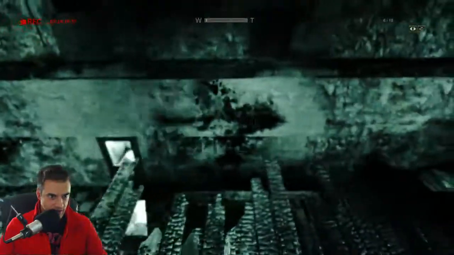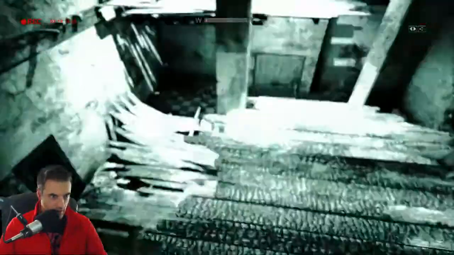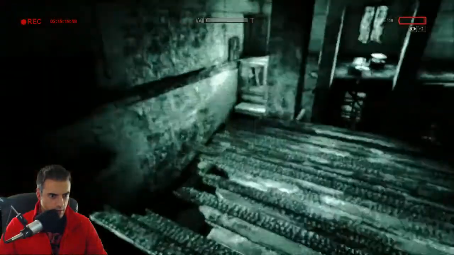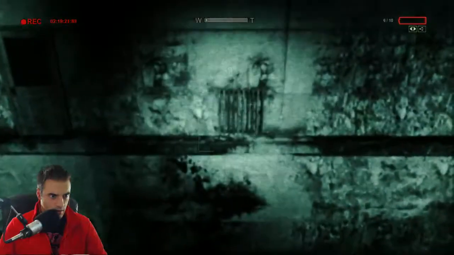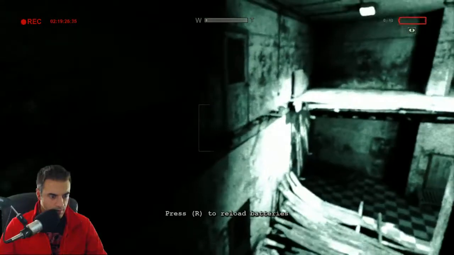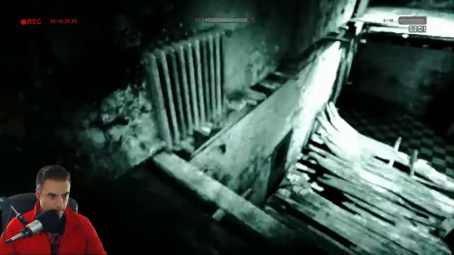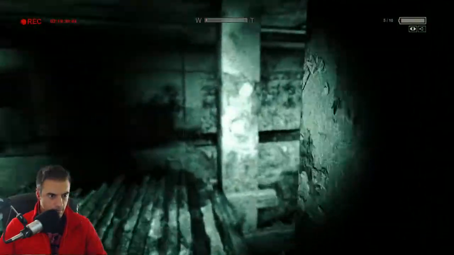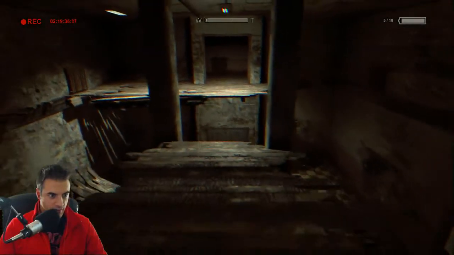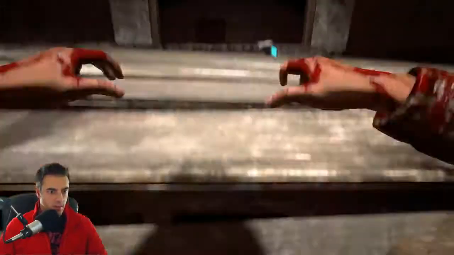Where do we go now, sir? What the heck? We cannot make that jump. Where are we supposed to go? Jump on the ledge? Guess we're gonna have to go for the monster jump here. Nice jump. Oh god, oh god.